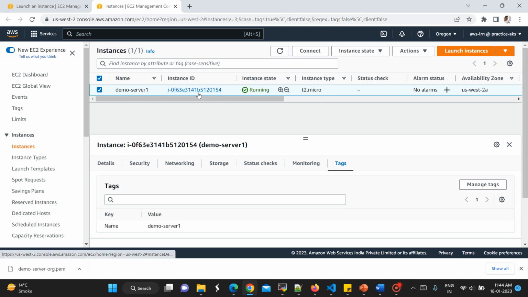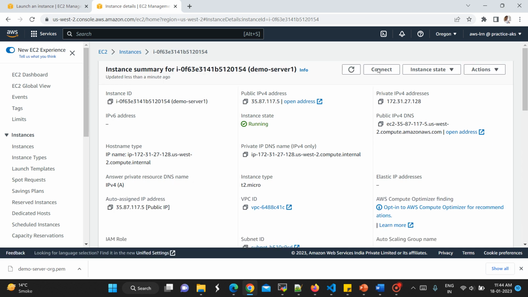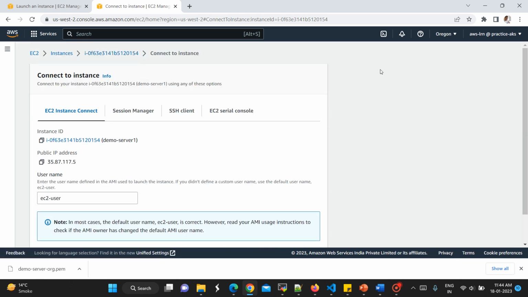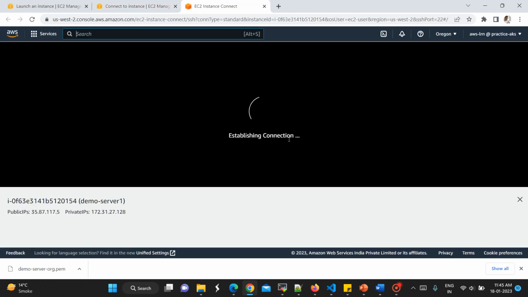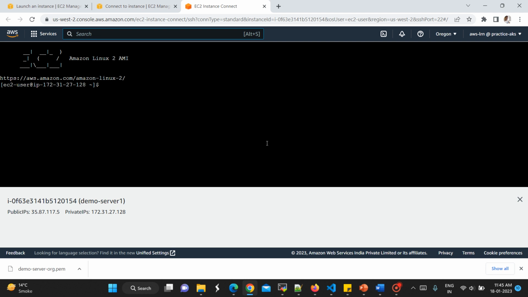Now if we want to connect to this EC2 instance, there is the Connect option, but here if I directly connect to the instance, like I will show you. If I go to connect it, it is taking time, and now we can see we have connected.